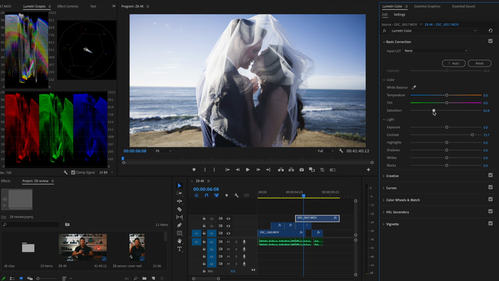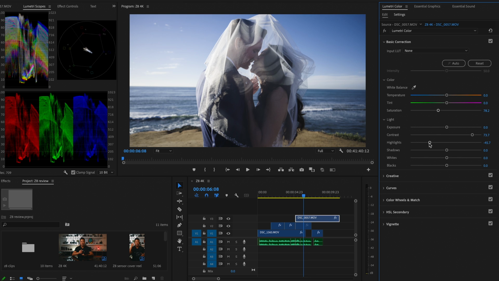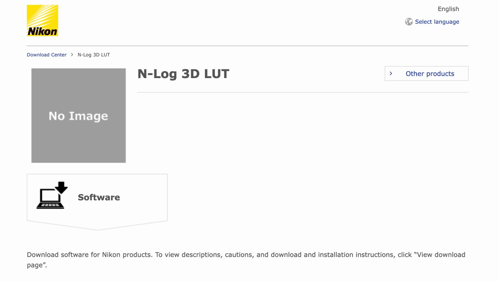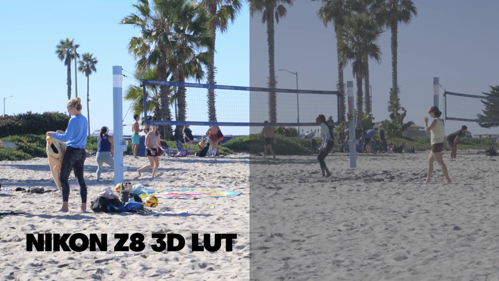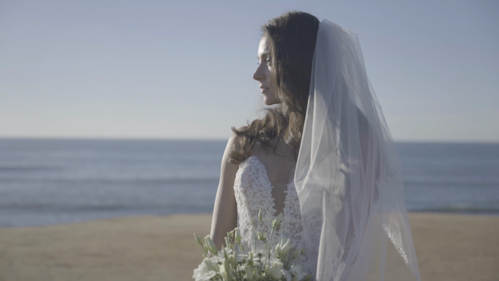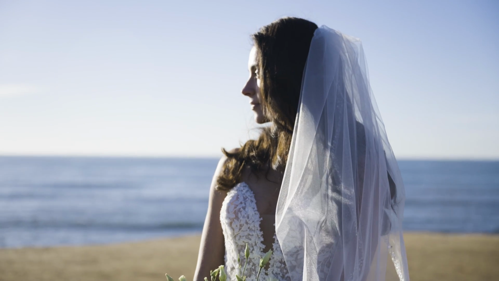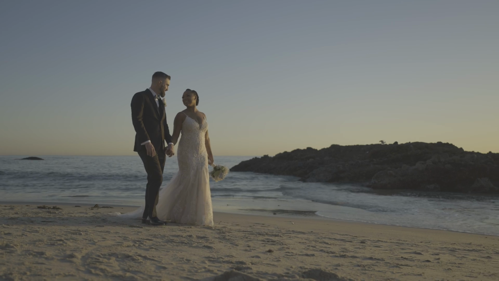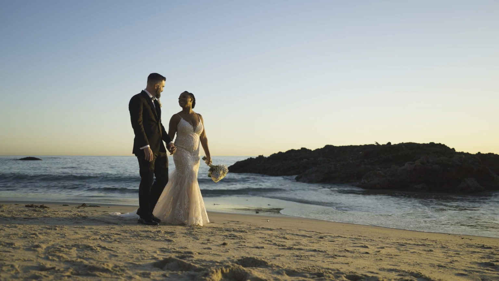It brings the life out of the log, and now you get to put a LUT on top of it. You get to put some saturation and just kind of play around and have fun and get a great color out of this Nikon. Or you could simply just download the Nikon LUT that they provide for free. You add that LUT right onto your N-Log, and instantly the color is super nice. Easy to do, don't be intimidated by using log, have fun with it, and you're gonna actually appreciate just how beautiful the skin tone is and just how the color looks more vibrant, and it just has that more of a movie cinema feel to it.